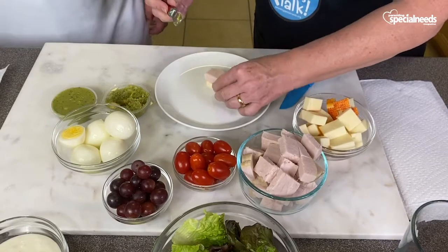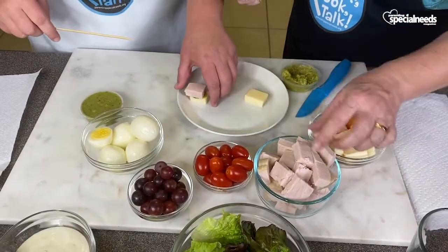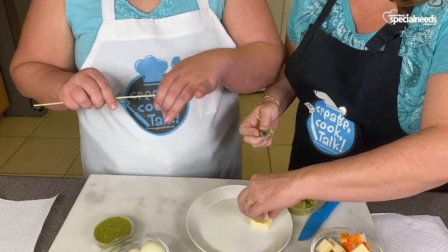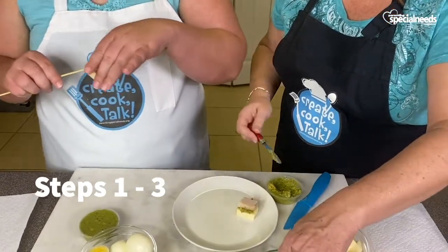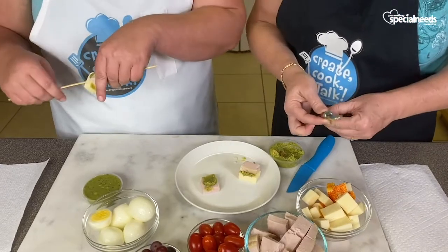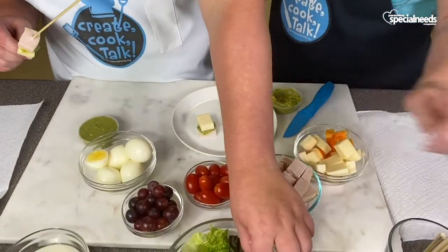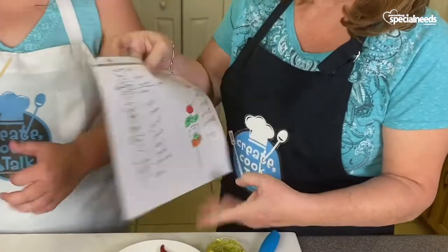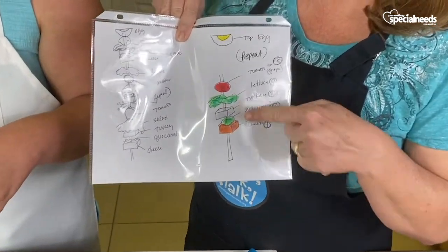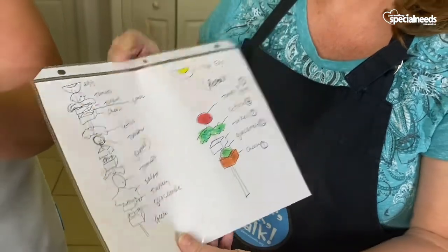What we're going to do first is make some little sandwiches, because that's a good way to get the guacamole on there — put a little bit there, and then you marry it. So let me move this over and you can start putting it on a stick. Not too hard, guys. And push it all the way down. I made a little display for Kaylee so she could have a guide: cheese first, then a little bit of guacamole, then the turkey, then the lettuce, then a tomato, and then repeat.